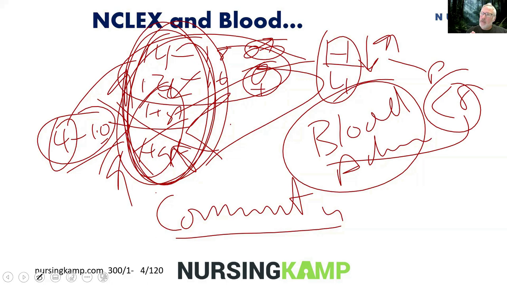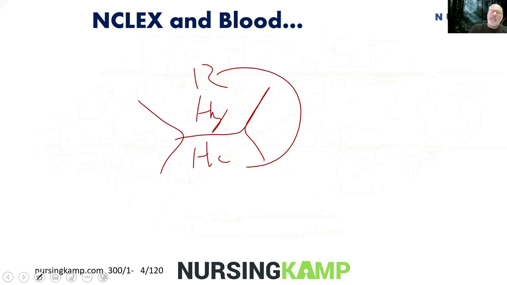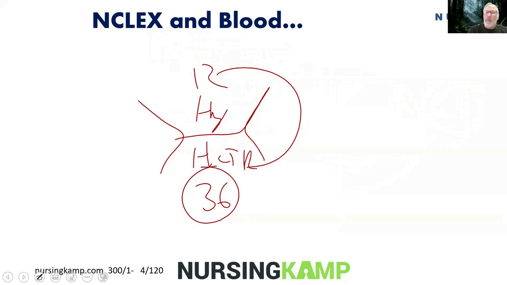It's always policy driven. The next thing we need to know is some basics behind it. We look at the H&H first, and then we go down to, is that normal or is it abnormal? If it's normal, let's just take 12, a normal patient, we say okay, that's normal. We go down to the hematocrit. If the hemoglobin is 12, I'd expect the hematocrit to be 36, because hematocrit is triple. I never remember this, so I can times everything by 3. Some of you on the math, not so sure. But hematocrit triple, so it should be 36. That's the first rule. I look at the hemoglobin, then I go down to the hematocrit, and it should be triple.